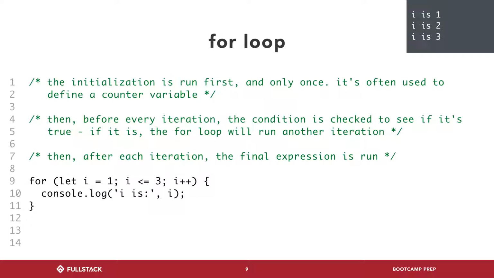After this code block finishes, we run this last part here, which is to modify the variable, the counter that we've created. How does it modify the counter? Basically it says, let's add 1 to I, okay? And that's considered one loop. So we go from initialization to conditional to code block to the optional expression at the very end. Okay, so that's one run.